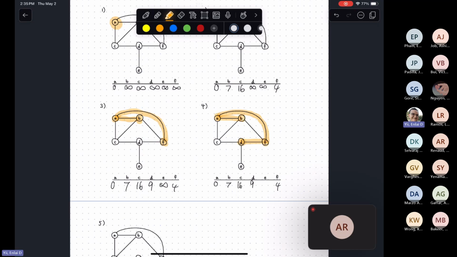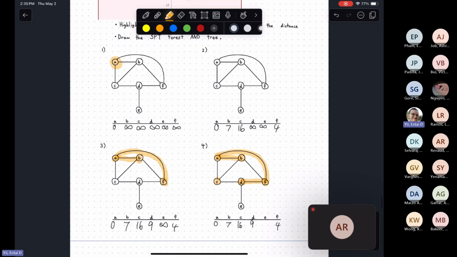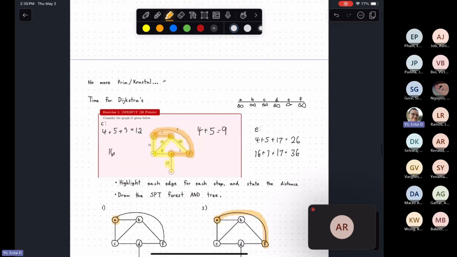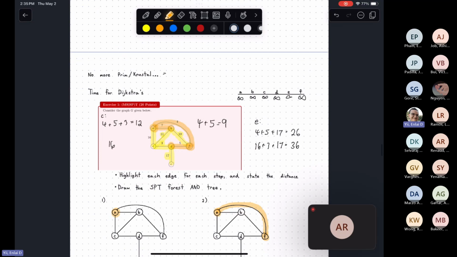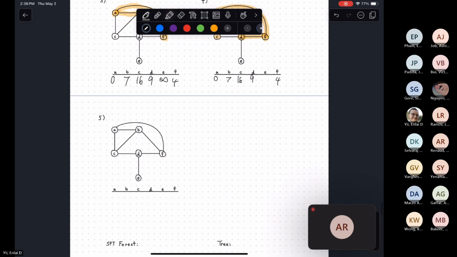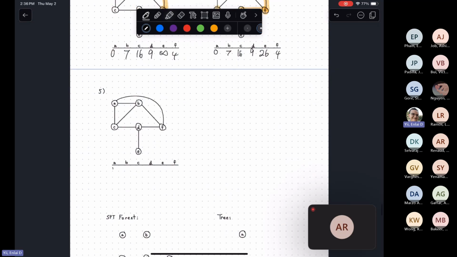Same thing as last time. We have access to E again. So based on the two numbers again, we have either 26 or 36. Let's take 26 again because 26 is the smaller one. So we have 26 in this table. And finally, at the very end, choose 26 because 26 is our last edge that has not been used. And E is the last vertex we have not visited.